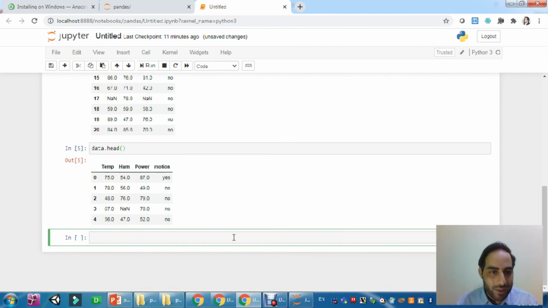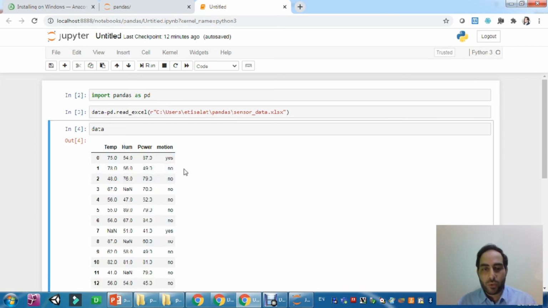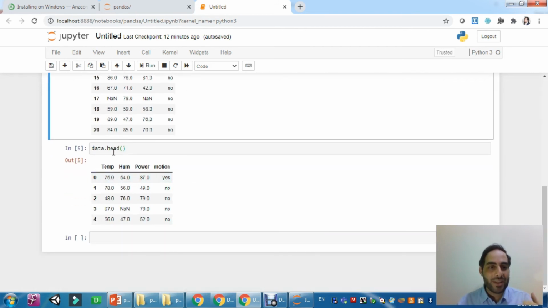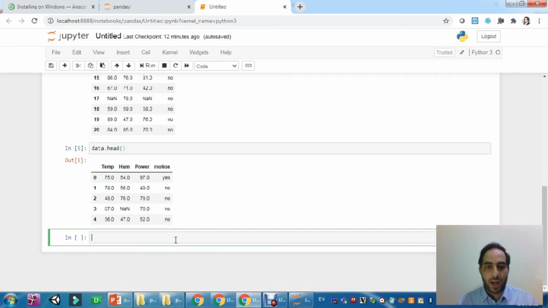Here I want you to notice something: when I loaded the data, it added 1 column. This column is nothing but an index, something like an identifier for the row. So now each and every row has a unique value which can work as a reference. Here 0 refers to this row, 1 refers to the second row, so it is just an index. Since I use the head function, it chooses the first 5 rows from my data. So this is how to use head.